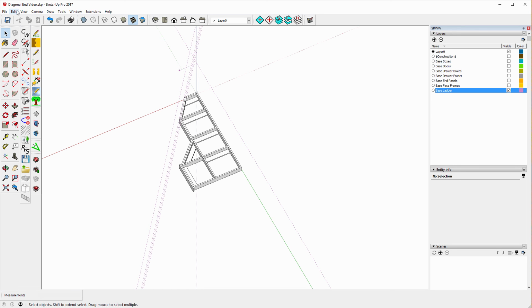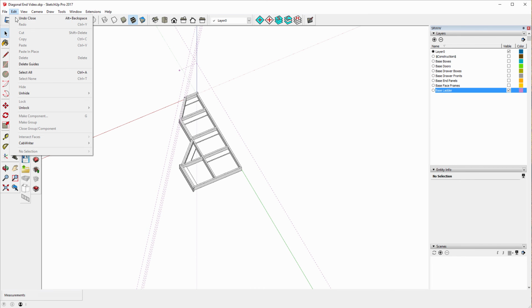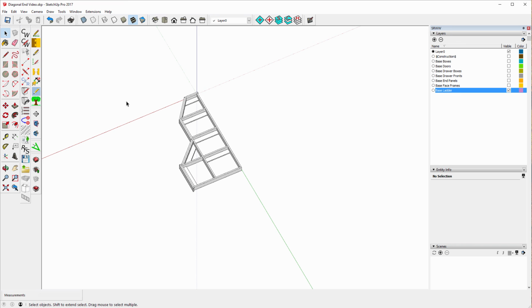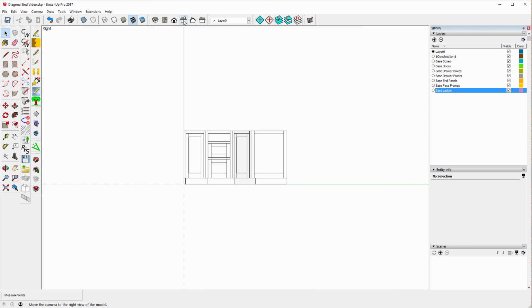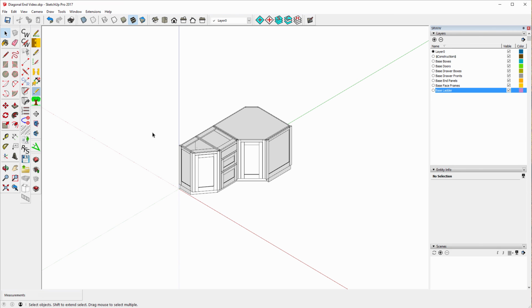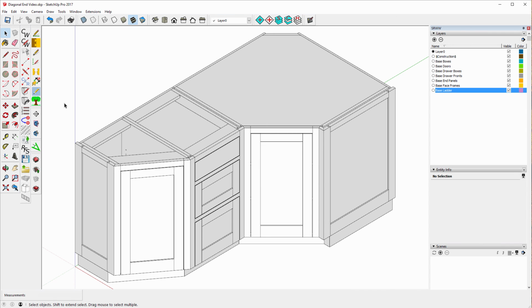Let me delete guides. And let's bring everything in here and look at this. There you go. You have your cabinet all completed.